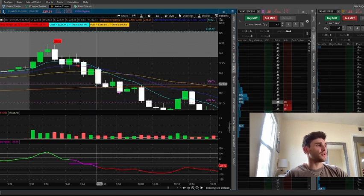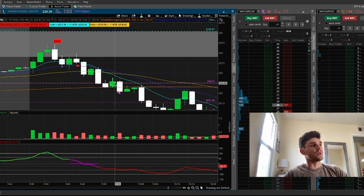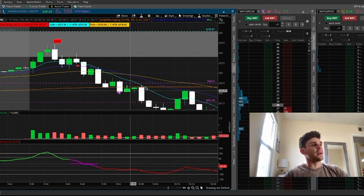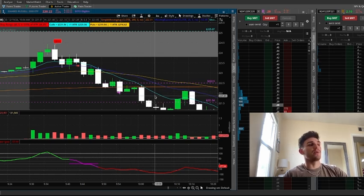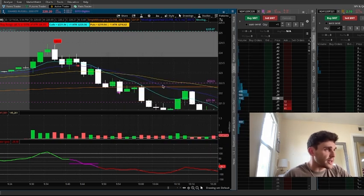So we took this first target pretty quickly, which I was stoked about. But then we started to lag out on this one. So once we got that next push down, I just decided to get all out. And obviously, as you can see, I should have held because we went and hit my target anyways. So literally screw me, I guess.